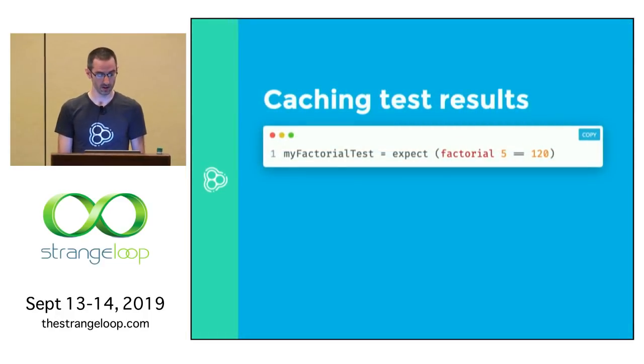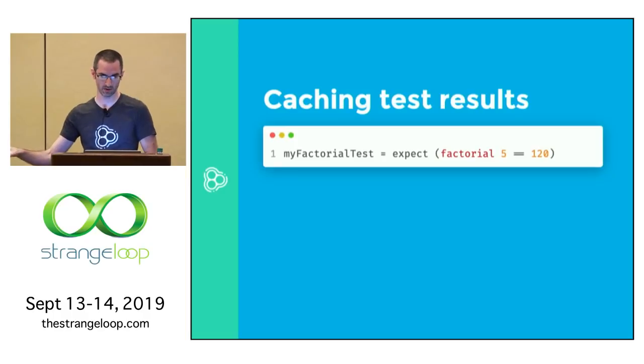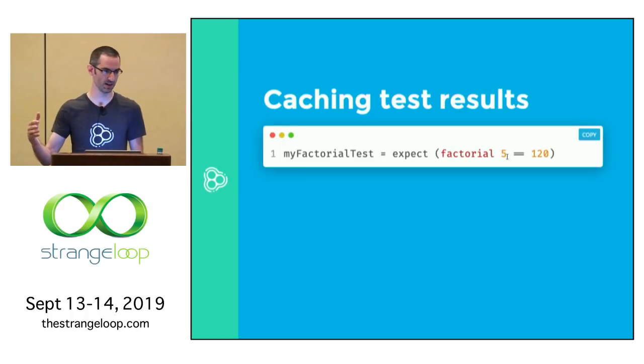Okay. Another thing we can do is we can actually cache test results. So Unison is a functional language. It doesn't just allow sort of unrestricted side effects. And unit tests do not have access to I/O. Of course, you could write integration tests that do I/O, but unit tests don't, and so they are by definition going to be deterministic. They're always going to yield the same results. So if factorial 5 equals 120 now, it's going to continue to equal 120 forevermore. And so we can just cache that test result.